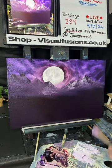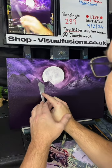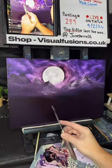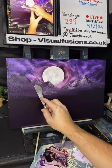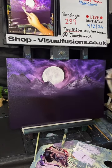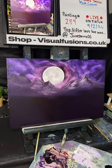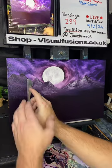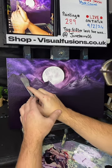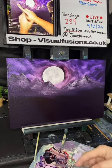Let's put some wolves in there. Where should we have that one come around? That one's gonna come, yeah, we'll just continue that one. Blend that in there. That's a nice colour, I like that. It's like a purplish sort of grey there. Let's do the same over here.